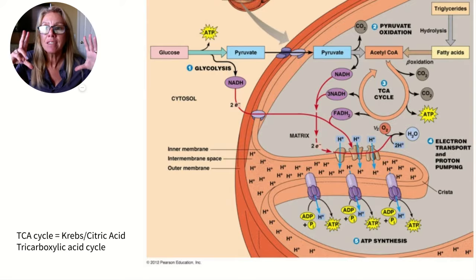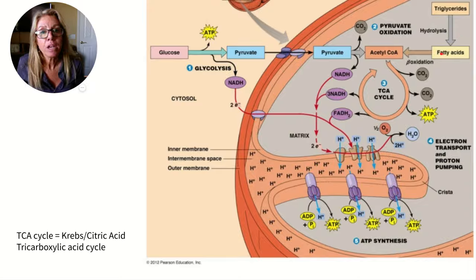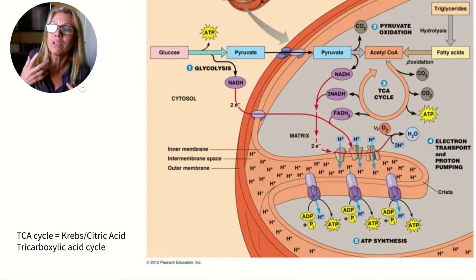Those long fatty acid chains can be snipped into groups of 2, and those fatty acids can then be brought in right at the acetyl-CoA point. Now, what has more calories? Carbs or fats? Hopefully you're telling me fats, right? If you ever follow nutritional information, fats have more calories, and this is why.